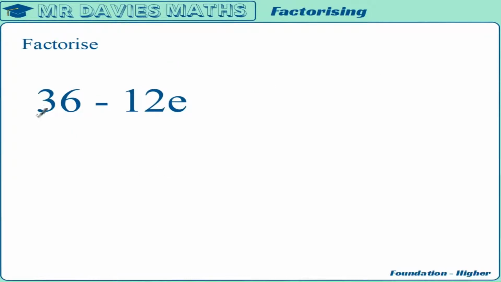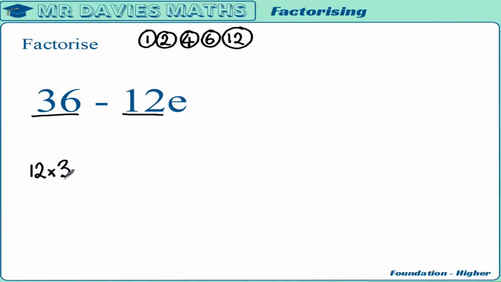Right, so we've got 36 and we've got 12. What times table are they both in? Well, they're both in the 1 times table, they're both in the 2 times table, they're both in the 4 times table, they're both in the 6 times table. Now, people usually stop at 6. They're actually both in the 12 times table as well. So I'm going to use 12. Remember, we look for the highest times table they're both in. So how would I make 36 starting with the number 12? Well, I'd do 12 times by 3.